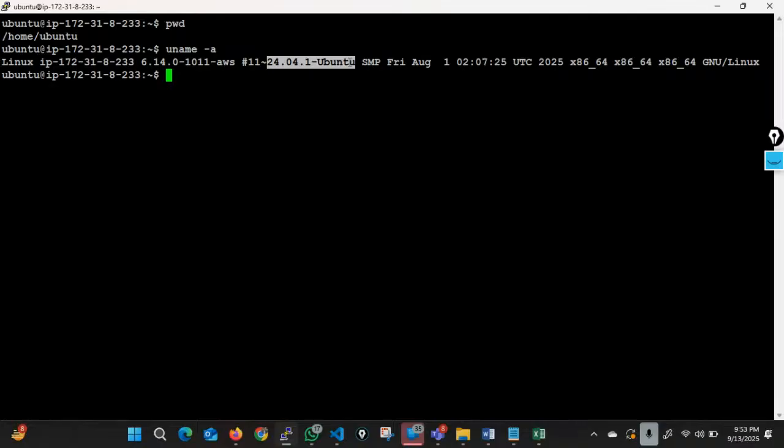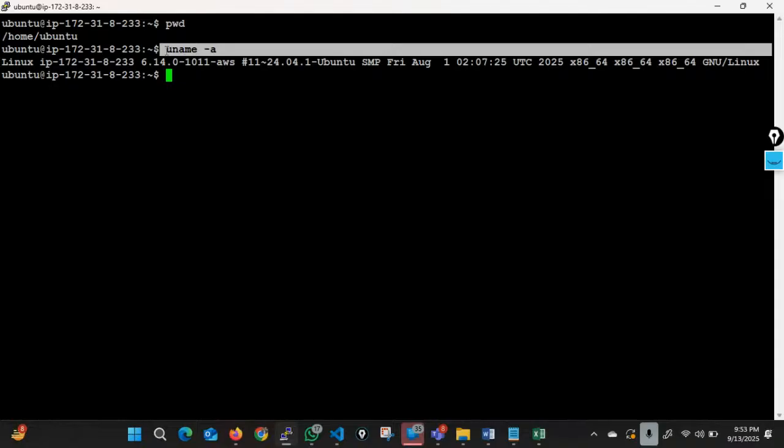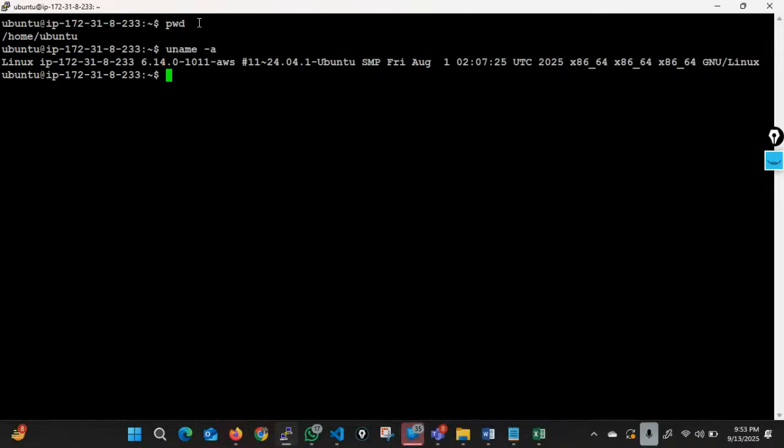This is the operating system. This is the Linux command, Unix name. PWD, present working directory. So I am in the home Ubuntu because my user is Ubuntu by default. So who am I? I am the Ubuntu user.